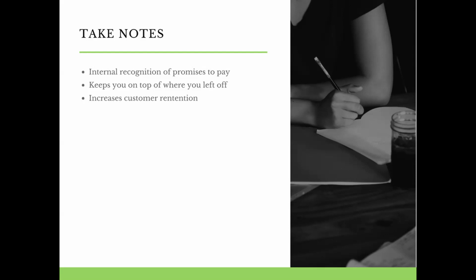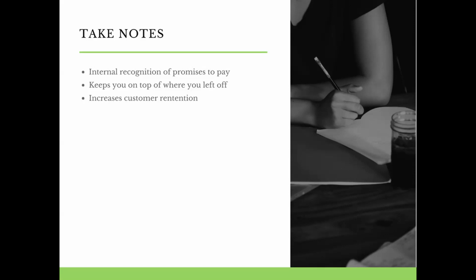Things like promises to pay. If a customer promises to pay by a certain date, make sure that that is noted somewhere that everybody can see. Maybe you have an internal document sharing service, something like a SharePoint, where you can keep these documents for each account to promise to pay.